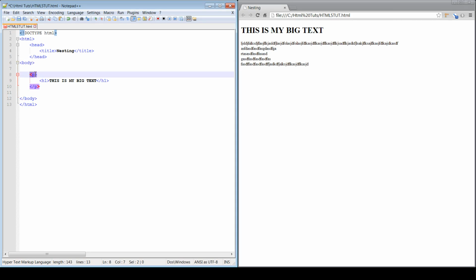So it says, oh, hey, I got to process some paragraph content. And then from there it says, oh, there's some more information under the paragraph content, which is a header tag. Let me process that. I've reached the end of my header tag. I've reached the end of the paragraph, so I'm done processing that. Oh, look, I've reached the end of my body, and I'm done processing HTML content. That is exactly how the HTML language reads your document.